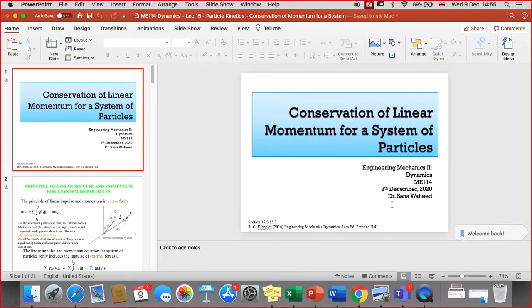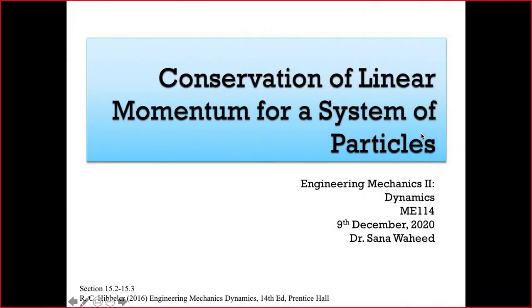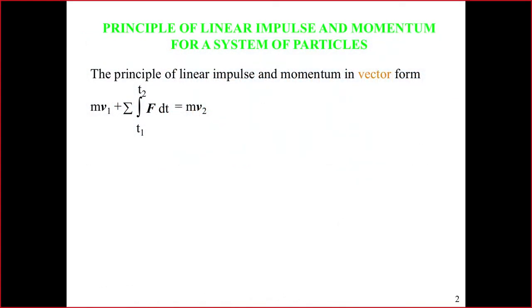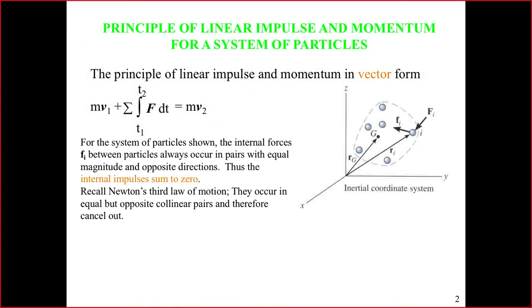I can move further with my principle of impulse and momentum, where what I'm going to start to do is now to look at the principle of impulse and momentum for a system of particles. ठीक है जी. अब as before, जिस तरह हम equation of motion को भी जब system of particles के लिए consider कर रहे थे, या फिर when we were considering the principle of work and energy for a system of particles, the neat thing as before is that this is just a linear equation for each particle, and if you're finding it for an entire system, then all we have to do is that we have to sum it for all of the particles.